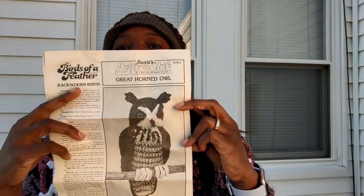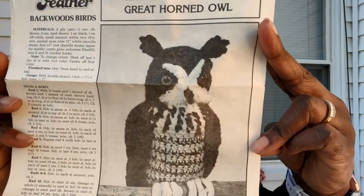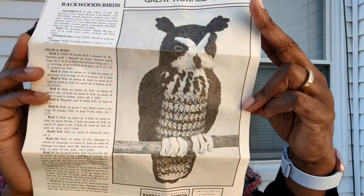Okay, so I took two owl patterns from her. This is the Great Horned Owl. So I think after the holidays or after all the craft fairs, I will, oh, there's a picture of the back of it. Nope, different one. Oh, they look pretty similar. I'll show it to you in the other one. Hold on, I don't want this to blow away. The other one is Snowy Owl, which was one of the first ones I saw, and it actually kind of reminded me of Valerie's Snowy Owl right off.